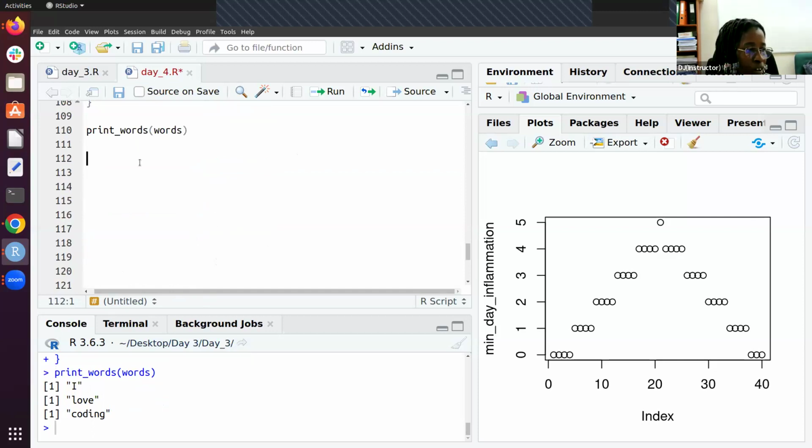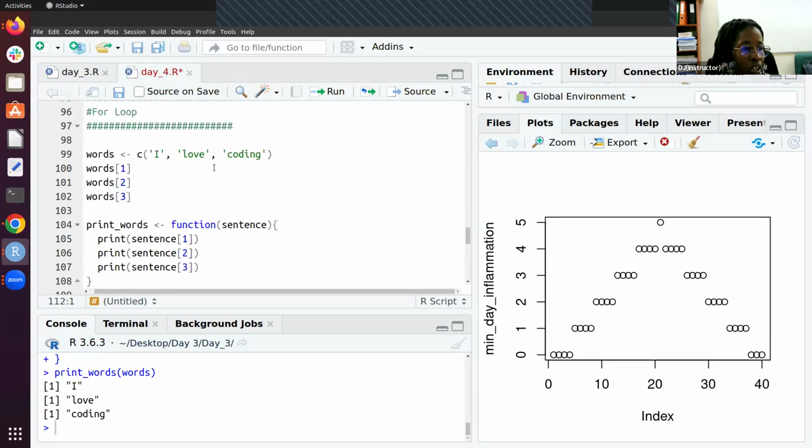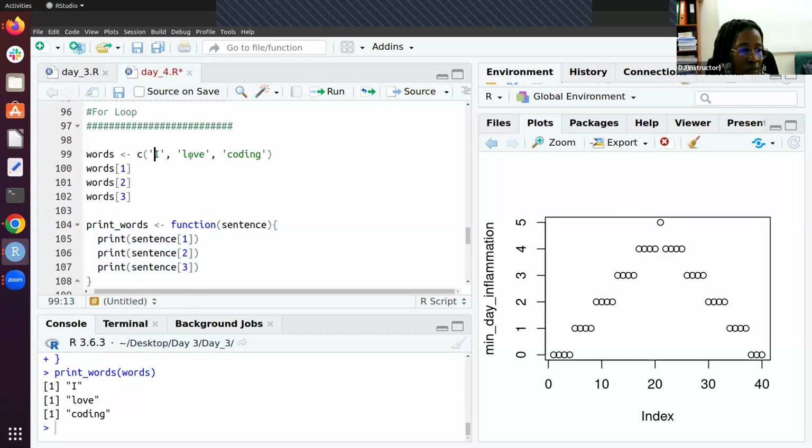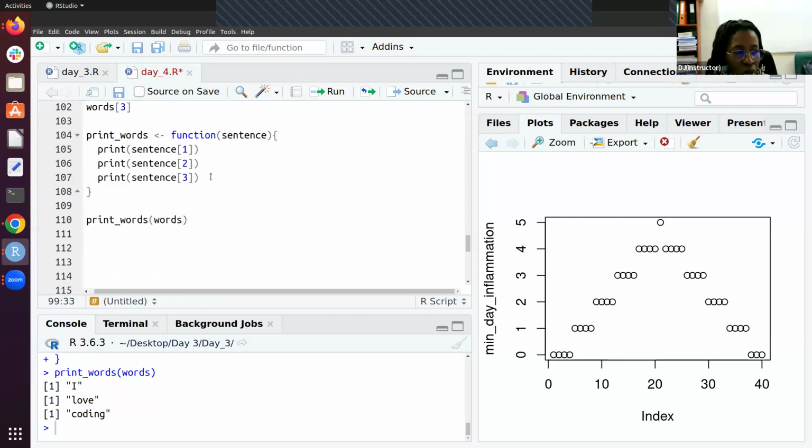So you can also play around with this and use your own sentence and see what it prints. But of course, since this one is limited to 3 entries, if you have a longer sentence with more than 3 words, then it's not going to print the rest of the words. You're going to have to tell the function to print the other words.